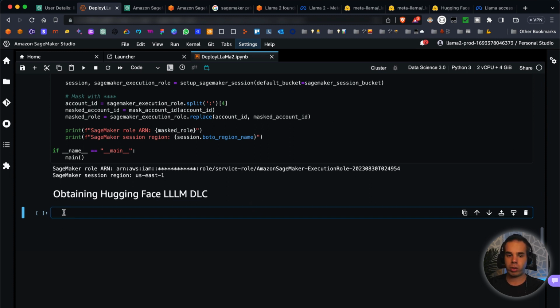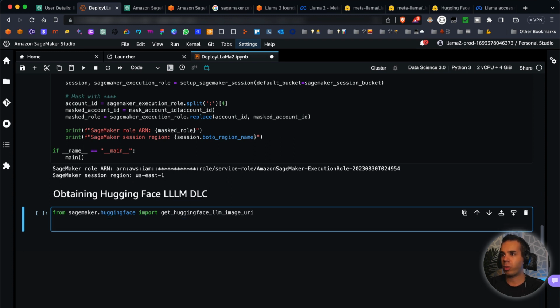So what we'll do is, from sagemaker.huggingface, import get_huggingface_llm_image_uri. And we're going to fetch the Docker image URI for the LLaMA 2 model, which is really the Hugging Face DLC.